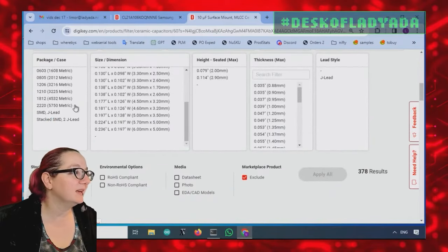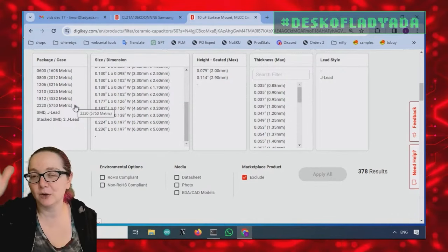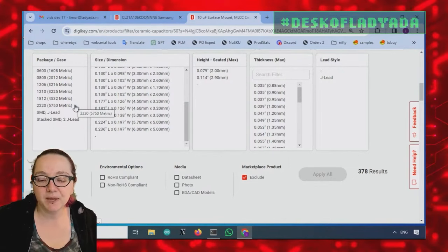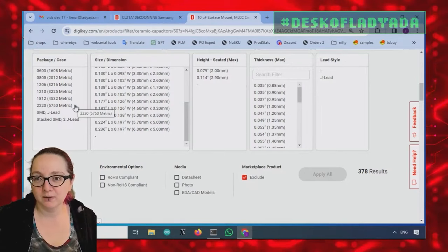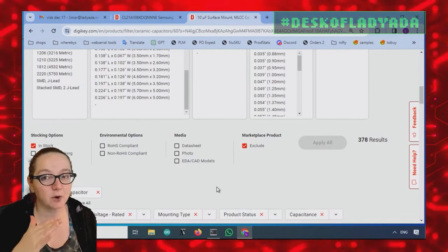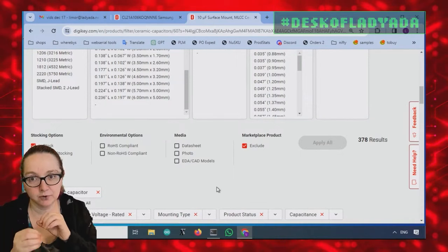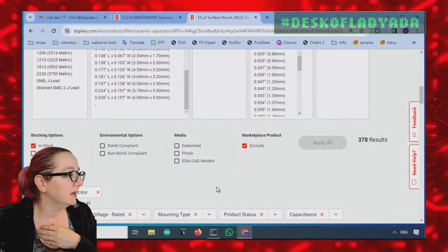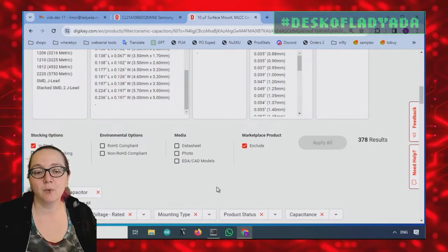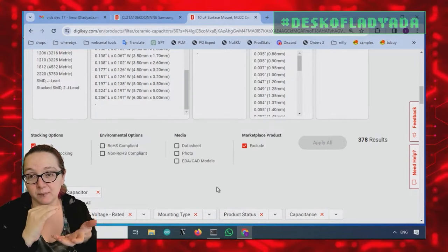So next is the package case. Without going into a 30-minute discussion, there's a lot of videos about it. The bigger the package and the coefficient, depending on the coefficient, you're going to have less DC bias loss of your bulk capacitance. What do I mean? Electrolytic capacitors are kind of nice in that when you put 16 volts across them, 47 microfarad, you're actually going to get 47 microfarad of capacitance.